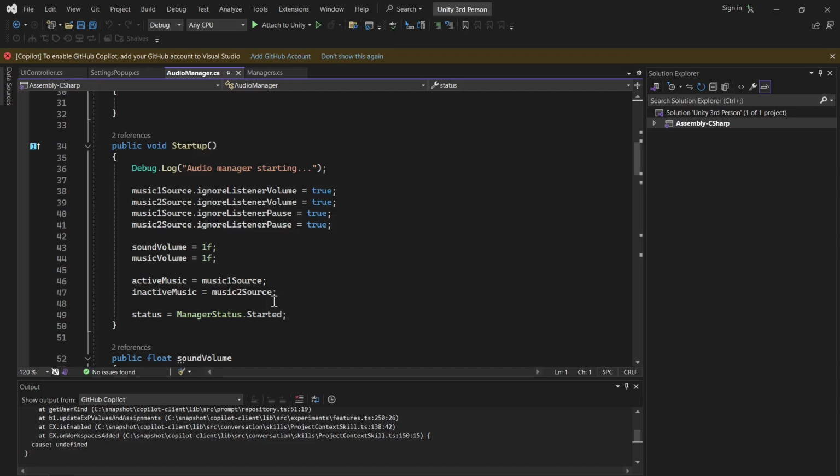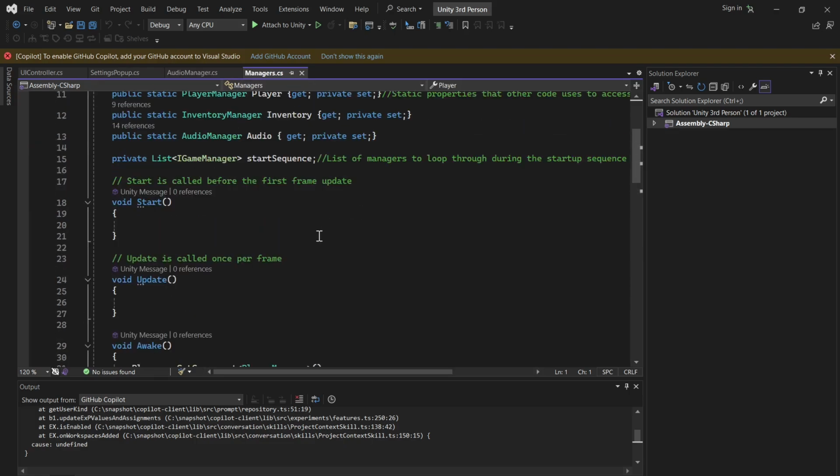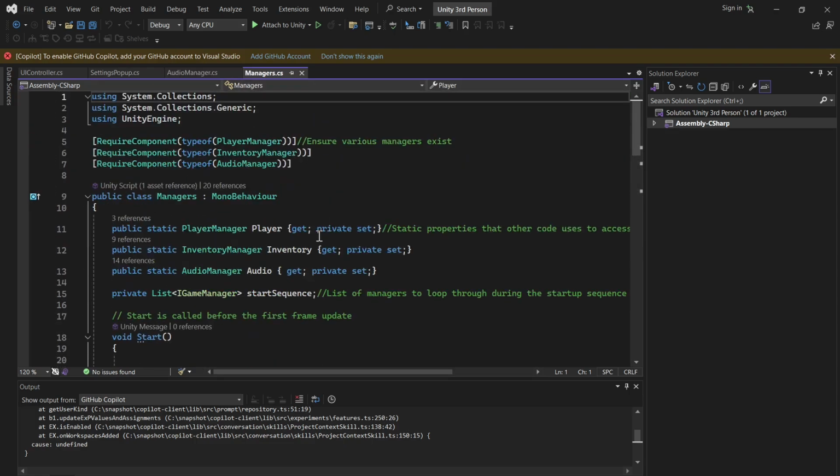So next step would be integrating audio manager with the managers class. So to ensure audio manager starts up with other managers, we need to modify the main managers script. So this managers script controls the startup sequence of all managers in the game.